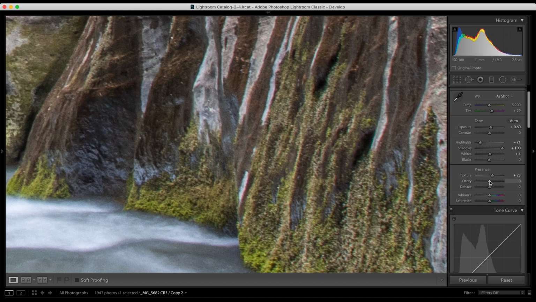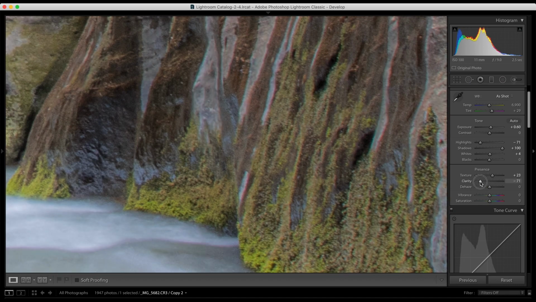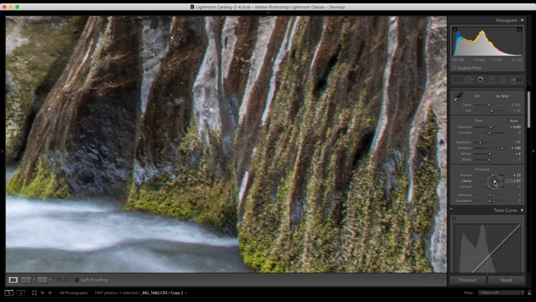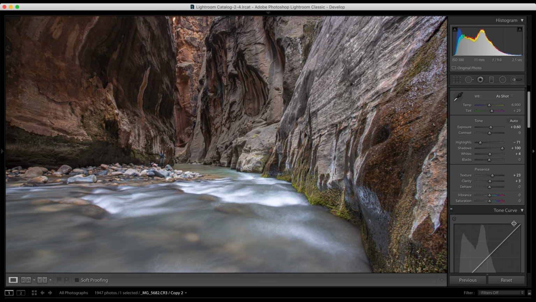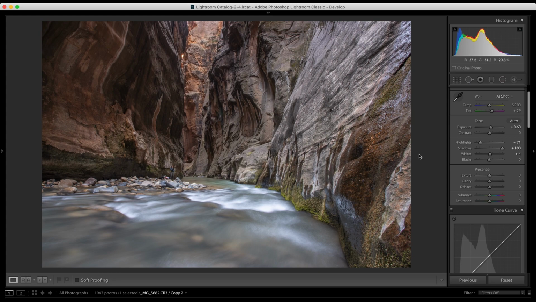And then clarity is going to soften or kind of harden your image. So it'll reduce contrast or increase contrast around a broader area. So you can see how that's happening. I don't like to mess around with these tools too much because it's something I can always come back to, but once you do it, you are stuck with it. Once you import into Photoshop, it is pretty much impossible to undo these.